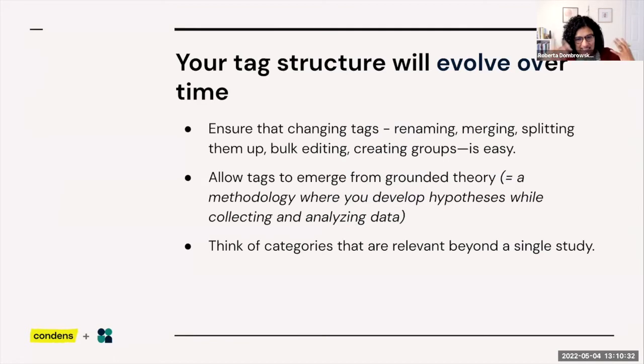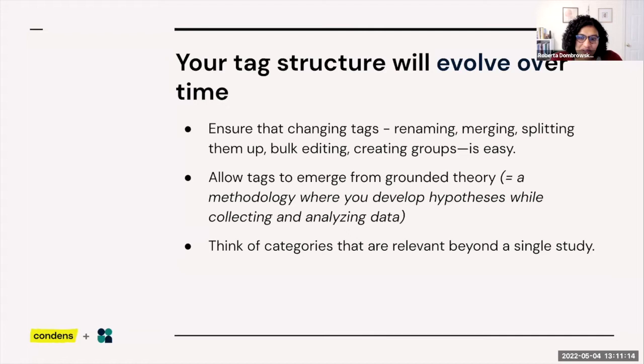Another thing to keep in mind as that taxonomy is evolving and changing over time: the structure that you create today on day one is not going to be the same one that you have a month from now, or 6 months from now. It's constantly going to be evolving and iterating as you have new insights and new data coming in. What's actually most important is that you create a flexible environment for your taxonomy. So really check to see: can we rename the tags that we use? Can we merge tags together? Can we edit tags? Can we change rules, make groups? That'll make it really flexible and adaptable as your taxonomy is changing over time.